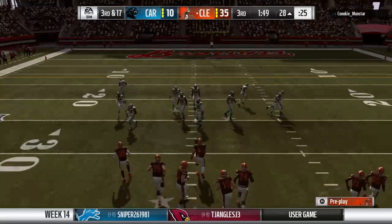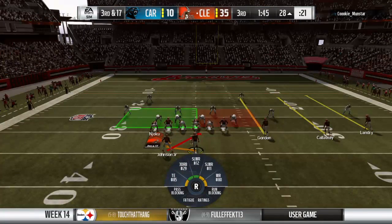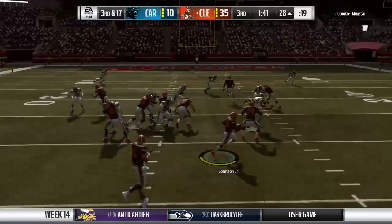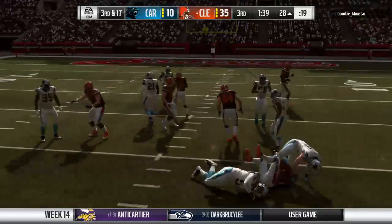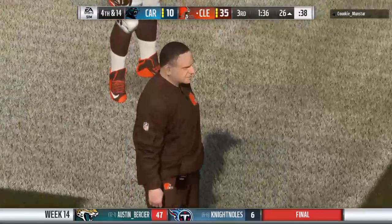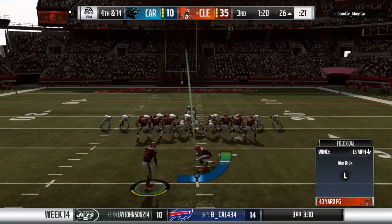The Browns on third down. They've been near perfect, 4 for 5 to this point. This is 3rd and 17. They'll run it now out of the gun. Just a gain of 2 there, and it's going to bring up a 4th down. Well, that's not a run that's going to make any of the highlight tapes, but they've been moving it well all game on the ground. This is another one that keeps them moving forward.